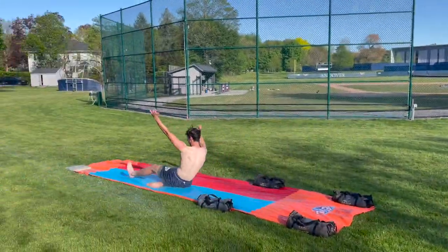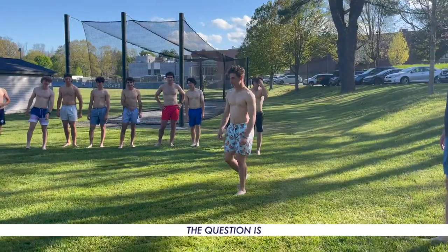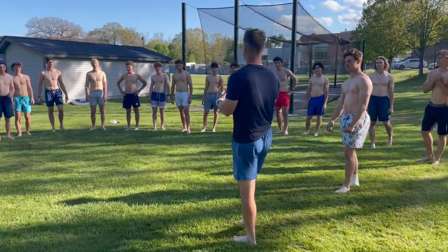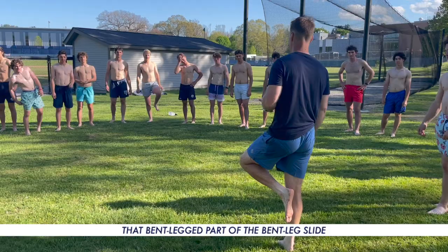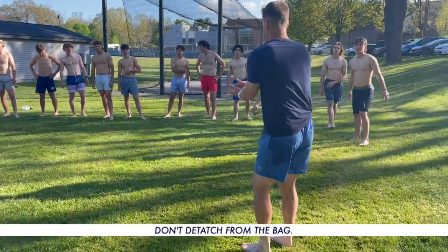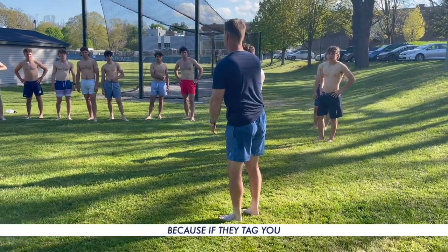Back one. Yeah. Question is, wait, how do we pop up? Momentum in the back. Also, that bent-legged part of the bent-leg slide is like a lever to push you up in the air. Right? And when you pop up, don't detach from the back because they can tag you and you're out.